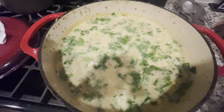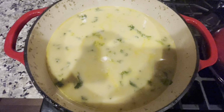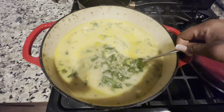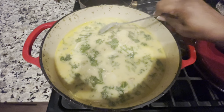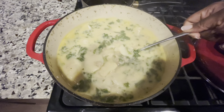All right. Okay, so this is how it's looking. Uh-oh, it's steamy. This is how it's looking. There it is. Like I said, I put a lot of kale in it this time. I wanted a lot more kale, but that's it.